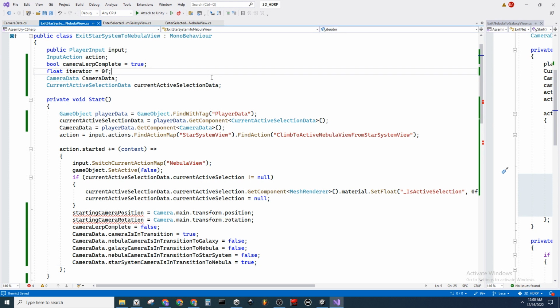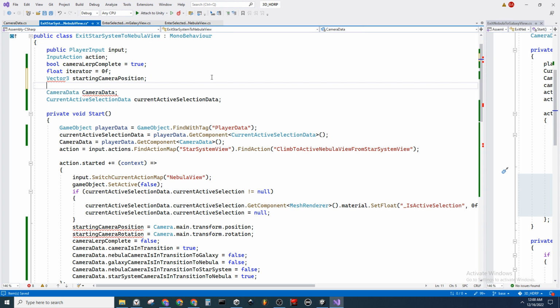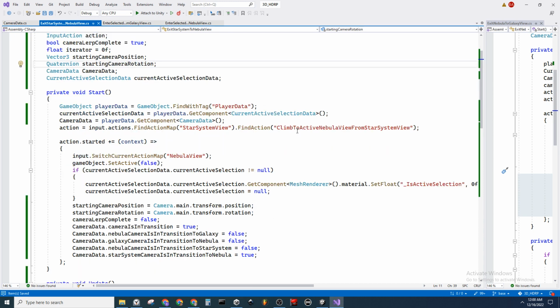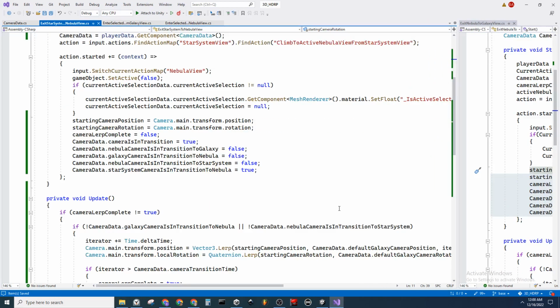So I'm going to go up here and say vector 3 starting camera position, quaternion starting camera rotation. And then what else is going on over here? So I probably have to change this too.